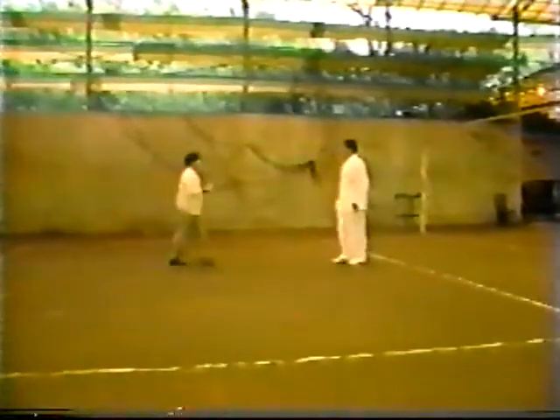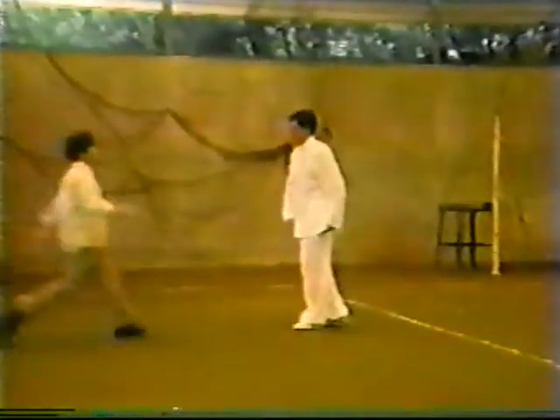Practicing the form every day is the Kung Fu, or way of practicing, of knowing yourself. Push-hands is the Kung Fu of knowing others. As for movement and stillness, although it is to know others, you must still ask yourself. If you arrange yourself well, when others touch you, you don't move a hair. Follow the opportunity and meet his chin or internal force, and let him naturally fall outward. If you feel someplace in your body is powerless, it is double-weighted and unchanging. It is necessary to seek yin and yang, opening and closing. Know yourself and know others. In 100 battles, you will win 100 times.